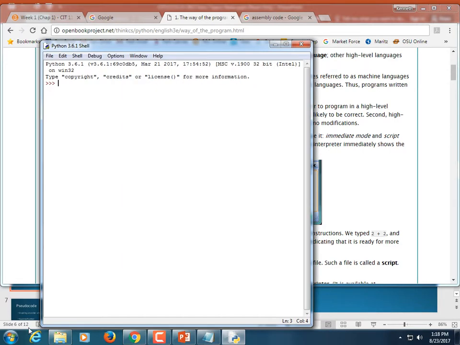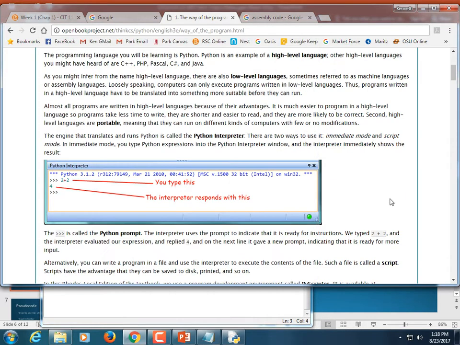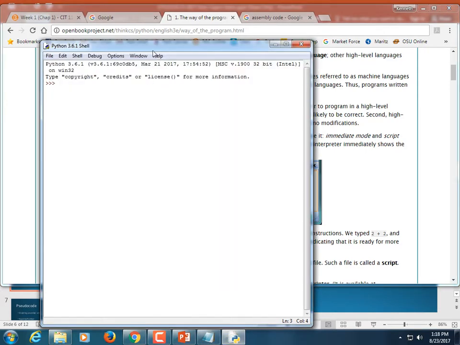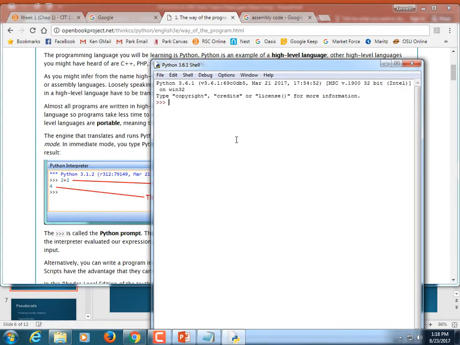Okay. This is what's called an interpreter. It interprets our commands. We're not going to compile it. We're not going to execute. We're just going to run it, and it's going to interpret what we tell it to do. Okay, we're going to play with that more in a second. Actually, let's do what they show here. Inside here, if I say 2 plus 2, we all know that. It should be 4. If I hit enter, sure enough, it's 4. Easy enough? Did everybody get that to work?